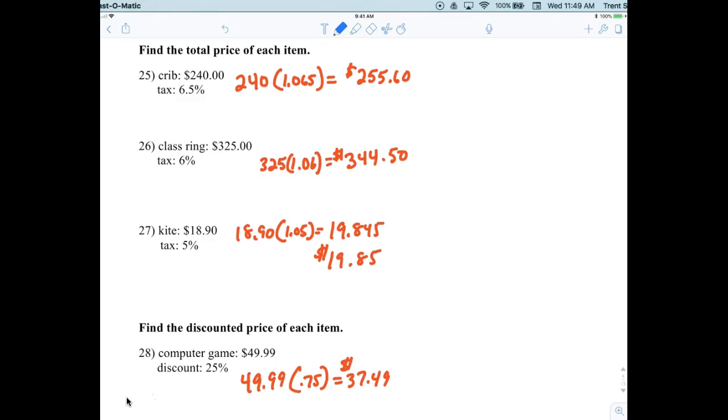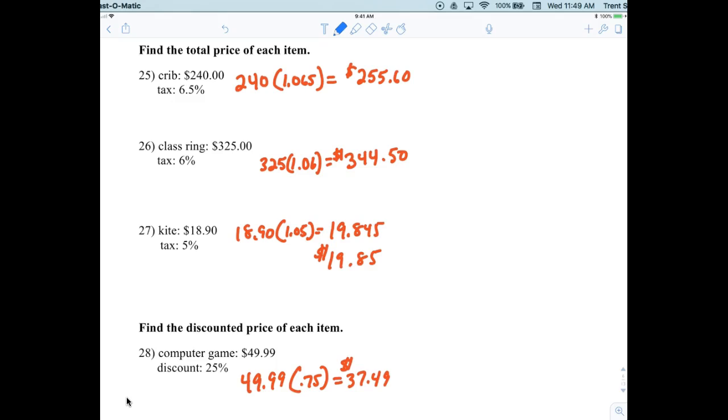100% plus. Now, tomorrow I might try to trick you and say, what's the tax? If I ask you for just the tax, you just have to multiply by what? Jake, what do I have to multiply if I say, what's the tax? Oh, yeah, I have to multiply by 1.065. If I want the total bill, I would multiply by 1.065. If somebody just says, how much tax do you have to pay, you would just multiply by what? 0.065.